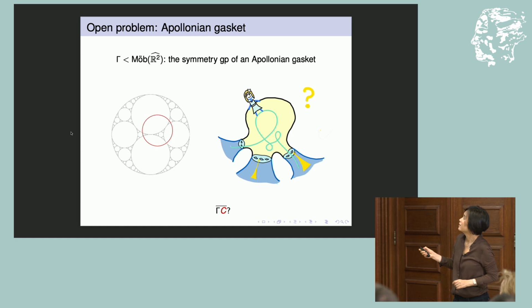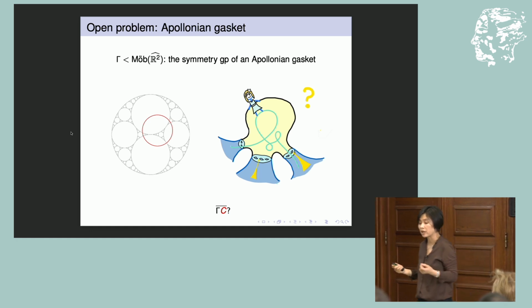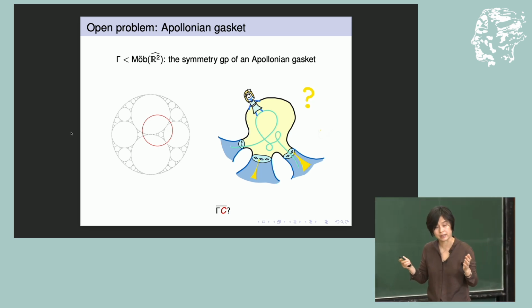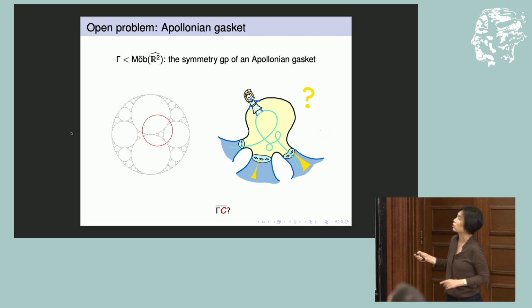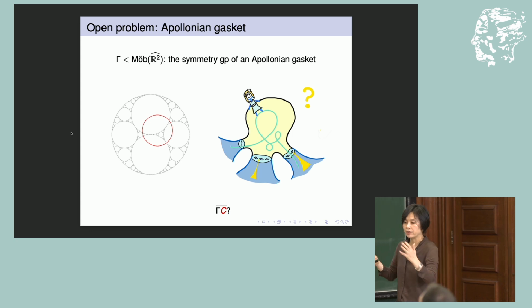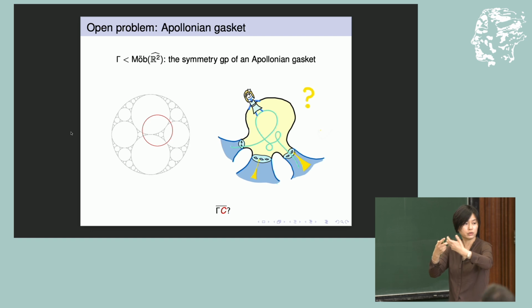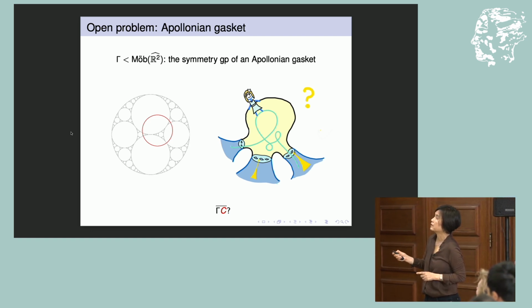Okay, so I wanted to finish this lecture by describing one open problem. This is the problem about the Apollonian gasket. It gives us a special type of hyperbolic manifold, which looks very similar to the hyperbolic manifolds with Fuchsian end, but there's a difference. This is the picture of the Apollonian gasket. When I said the round Sierpinski carpet, the circles were not allowed to touch each other; they were all disjoint. But in this Apollonian gasket picture, you have this tangent point here. So what is the issue now?